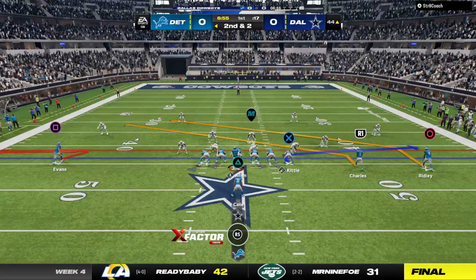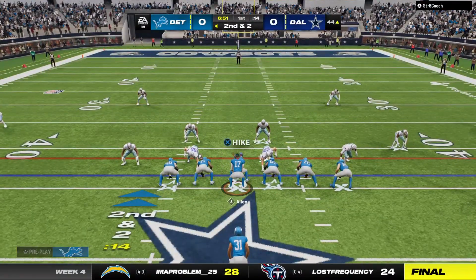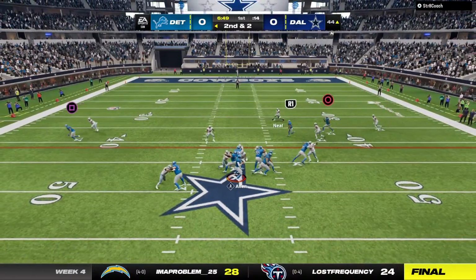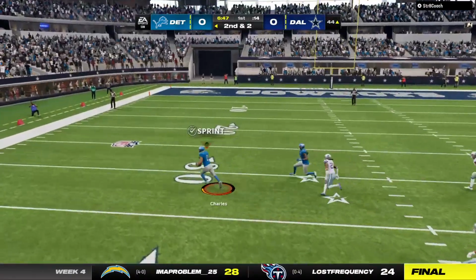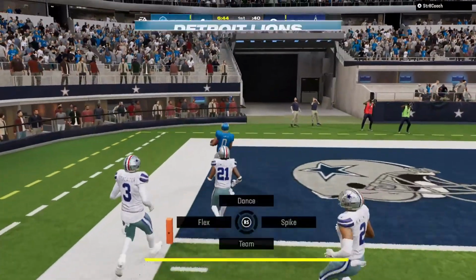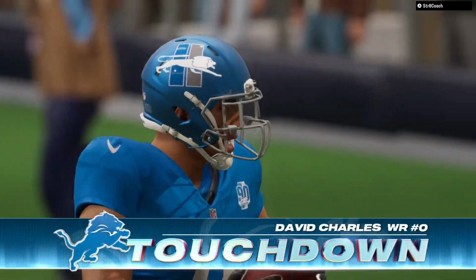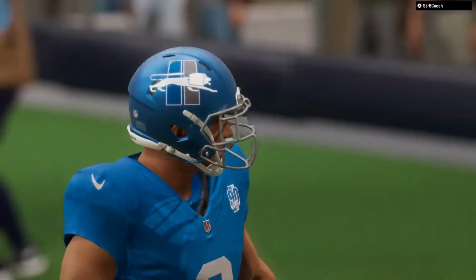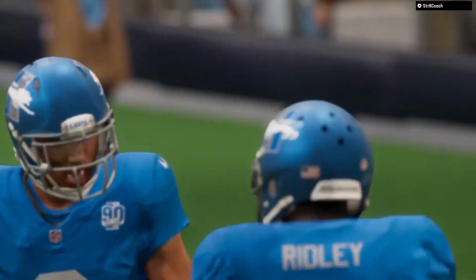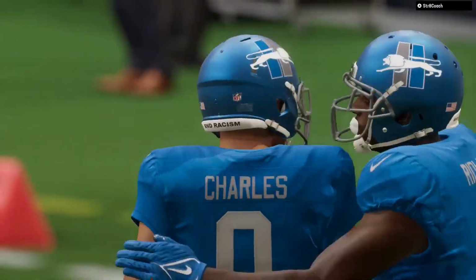Two yards to go, 2nd down. Now Allen. Throw left side, complete. That's Charles. Touchdown, Detroit. A big play there. His 6th touchdown of the season. And the Lions will jump on top with the game's first score here this afternoon.